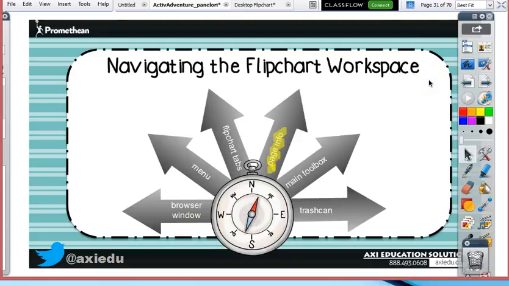So let's say that you're about to start presenting and you realize you have a typo. Click this square, turn it into design mode, which will turn it orange. Fix whatever you need to fix, and then change it back to presentation mode.